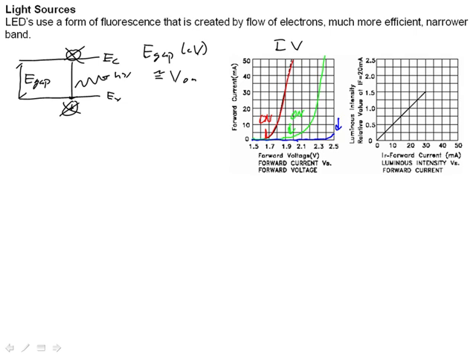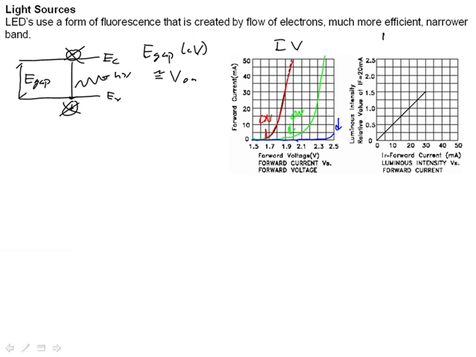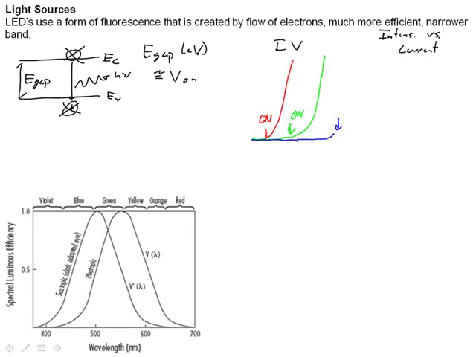The brightness of the LED depends on the number of photons that's emitted, and because photons are emitted when electrons recombine with holes, the number of electrons you stick in, or the current, the number of electrons per second or coulombs per second you stick in, is proportional to the brightness. If we have an intensity versus current graph on LEDs, not surprisingly, this graph is a straight line. The brightness of LEDs increases fairly linearly with current since the electrons are the things that are directly producing the photons.